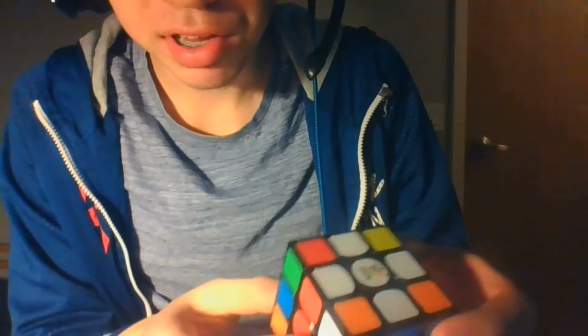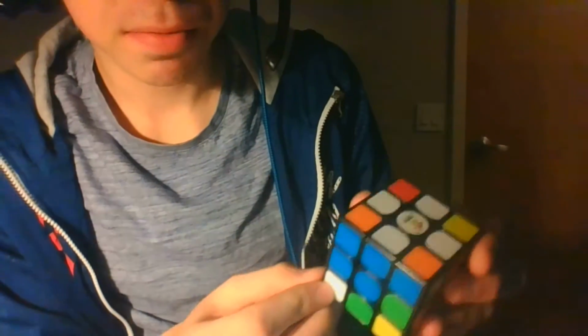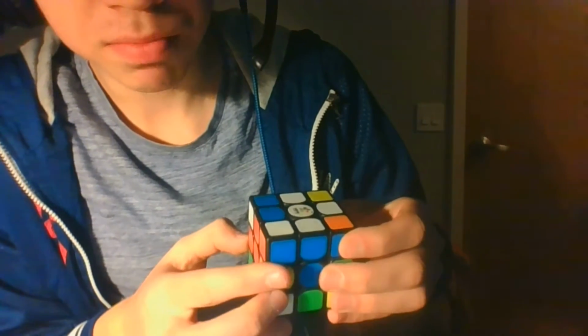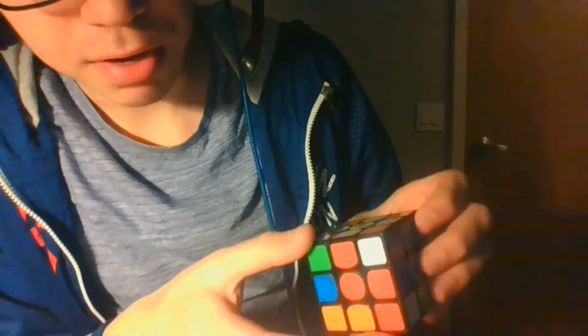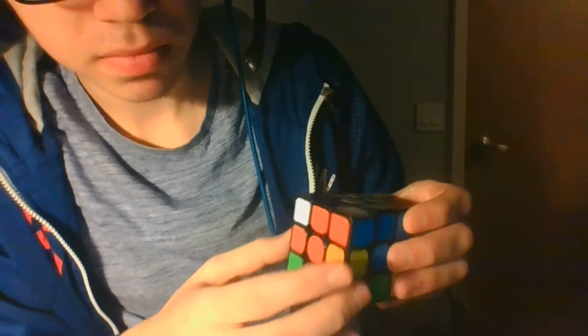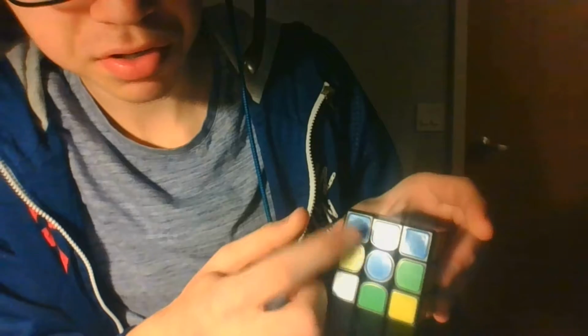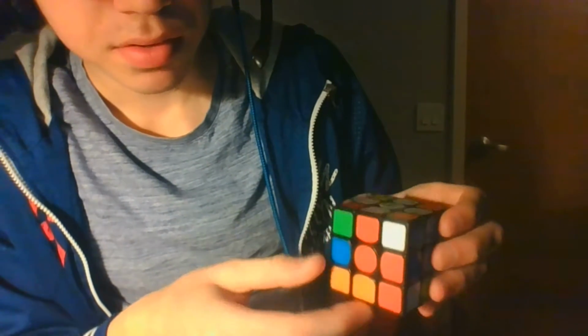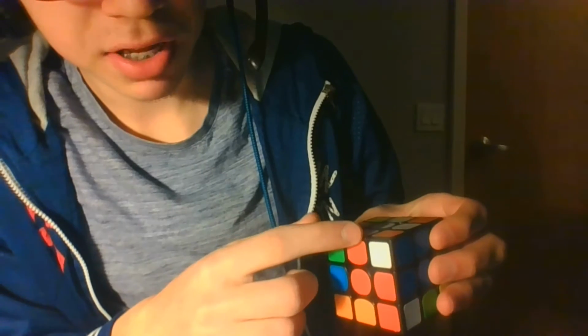The way we're going to do this is, let's start by locating a corner. So again, white is on top. We're trying to get this corner here. So you see that we can actually do that in one move. Pretty simple, right? If we do it in one move, it's good with red. It's also good with blue, right? The only problem is that it moves the red edge piece out.